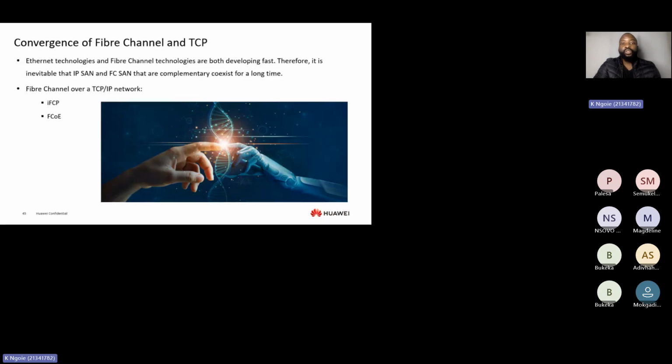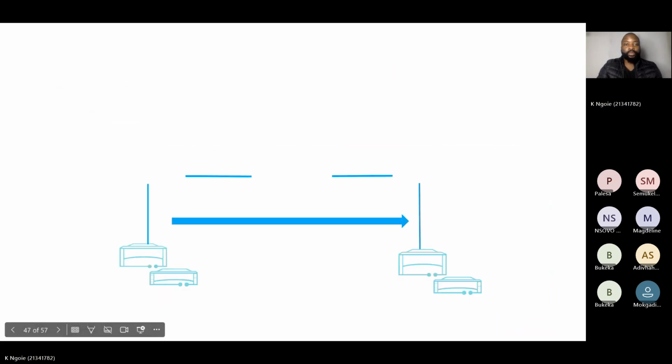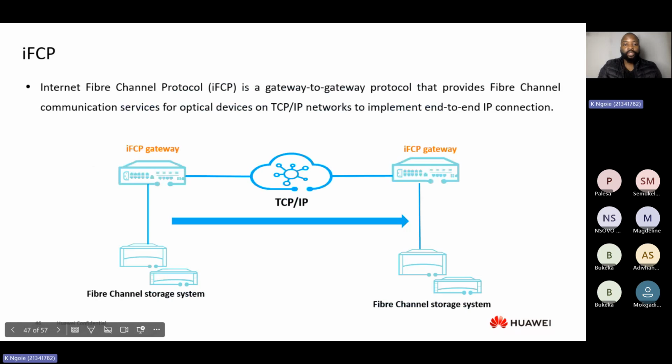All right, so the Internet Fibre Channel Protocol, which is a gateway to gateway protocol, will provide your Fibre Channel communication and will be implemented as an end-to-end IP connection.